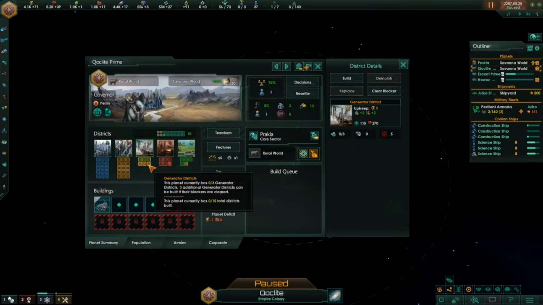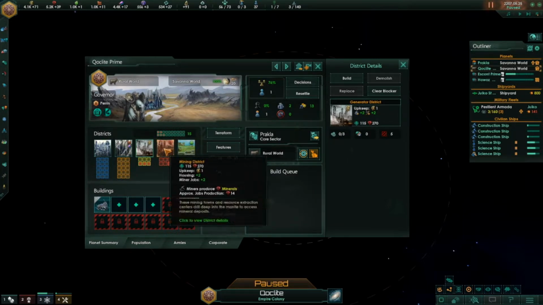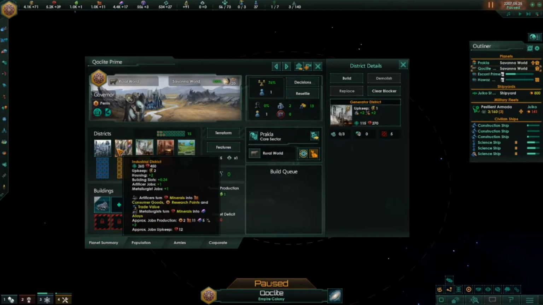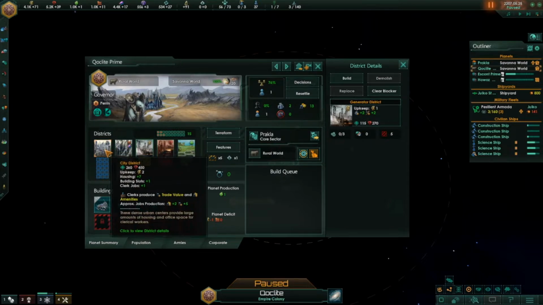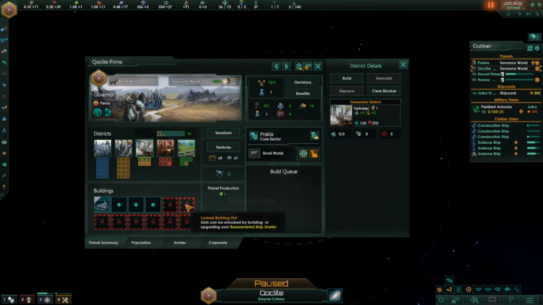Speaking of districts, there are 5 districts on every planet. Some unique planets have unique districts. We're not going to go over them. But on basic planets, there are 5 district types. Agriculture, which provides food. Mining districts, which provide minerals. Generator districts, which provide energy. Industrial districts, which provide both consumer goods and alloys. And city districts, which provide housing, clerk jobs, and more importantly, unlock building slots.